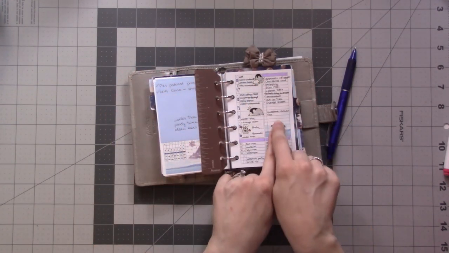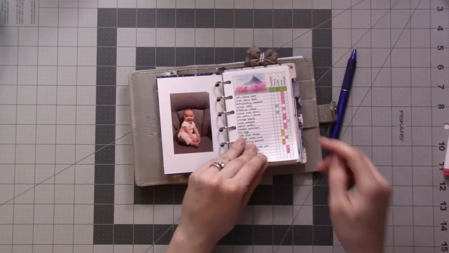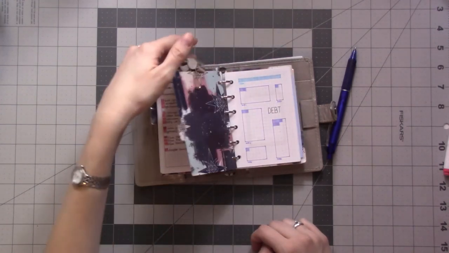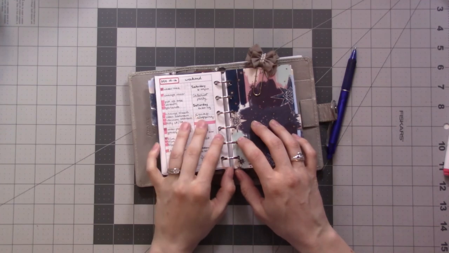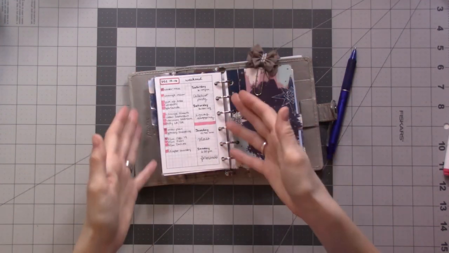And also this list here in the front of next action items. That's where I am. That's what I've been doing for the last month or so and it's been working okay. I kind of like the one page per day. It's nice to just have one place to look at everything.